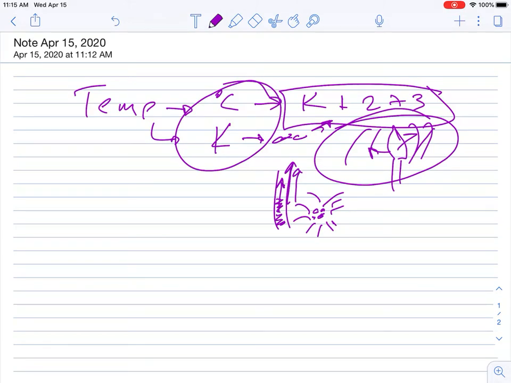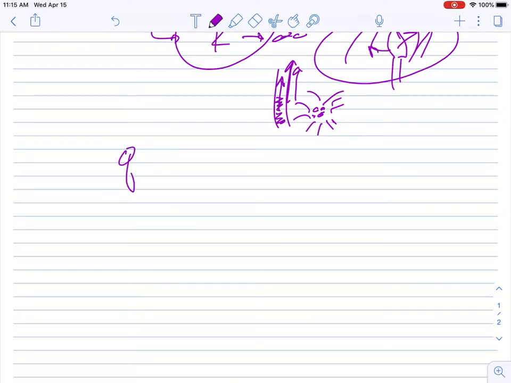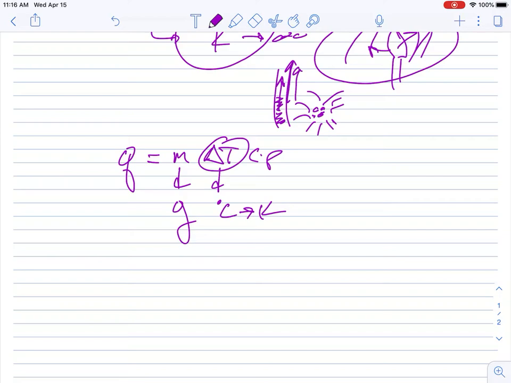So when you look at what we can measure quantitatively, we can quantitatively measure temperature, but it's difficult to measure heat because heat is a measure of the total amount that's in the system. So one of the things we can use is Q equals m C_p delta T. Now, for those of you that have heard me give this lecture in physics, this is the chemistry lecture. So the mass is going to be in grams. Typically, your change in temperature is either going to be in degrees Celsius or Kelvin. It doesn't make any difference because this is the change in temperature. Keep in mind, this is the change in temperature.